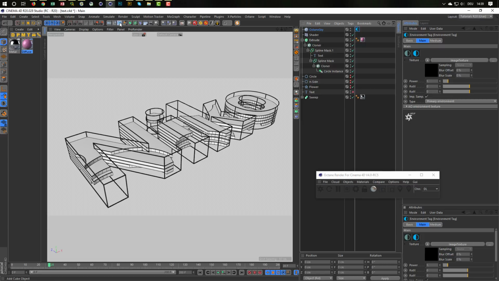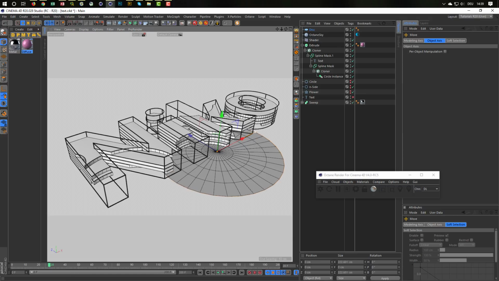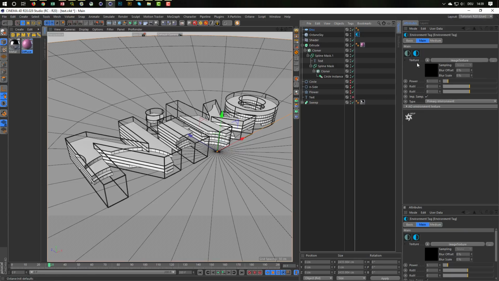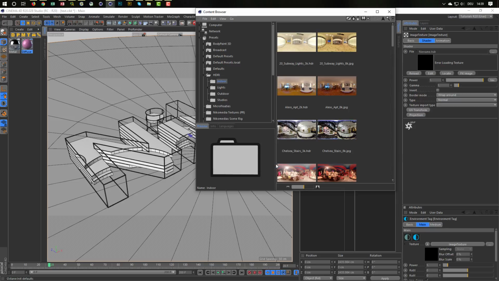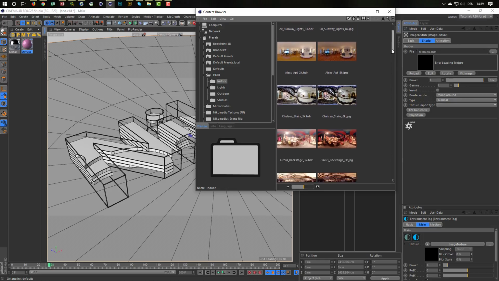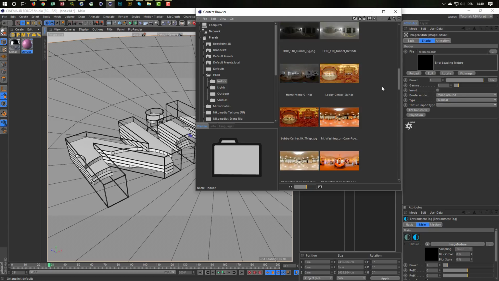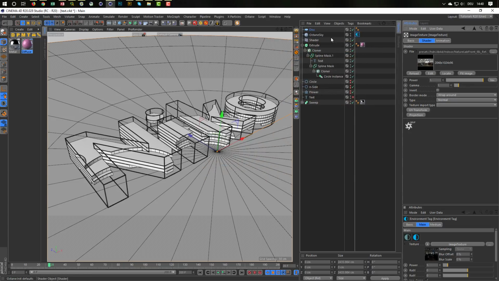and a simple disk here. Make the disk bigger, so okay. And in the thing here we give a HDRI. Okay, I don't need it. I just had a look at it, and then I deleted it. Good. Anything will do.